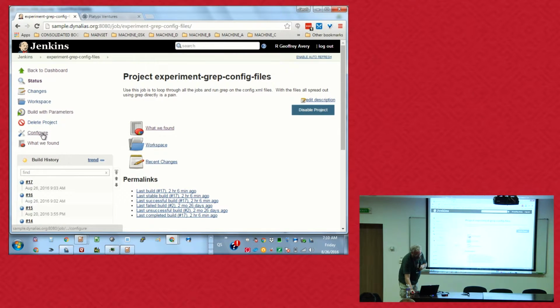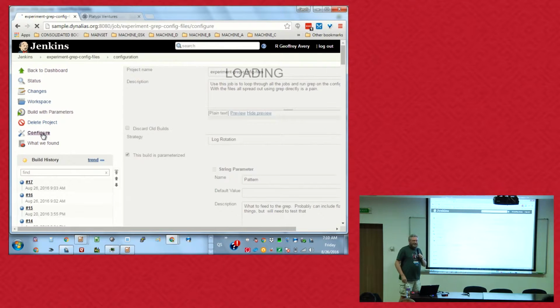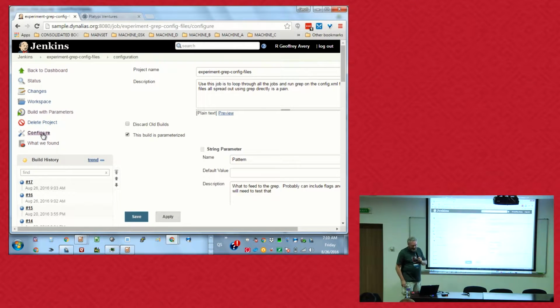So let's go and configure our job. Actually, I've already configured it. It's a rigged demo, but we'll look at what we've got here. So if you came in and had just created the brand new job, the only thing on this page that'll be filled in is the name, because you've already given it the name. You can give it a description. You can use a plugin to allow you to actually write HTML and mark it up to make it look better. Otherwise, it just runs it together, but that's your choice.